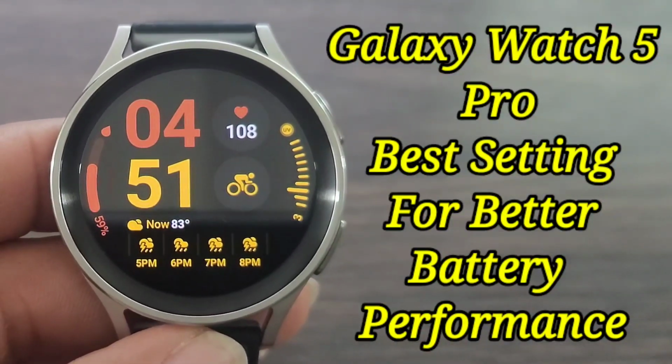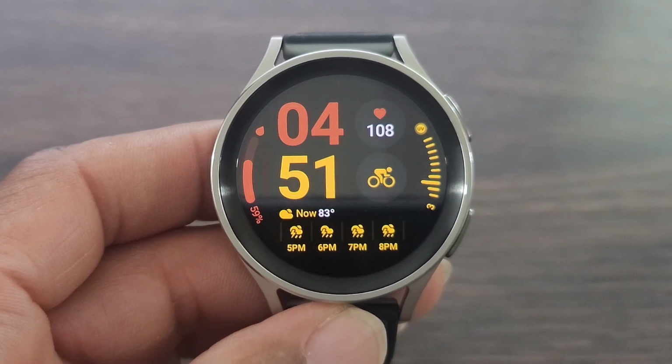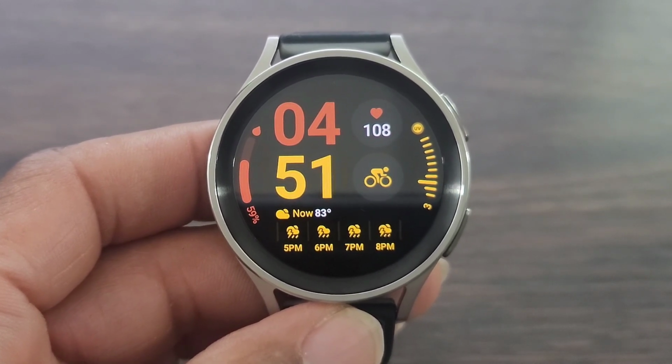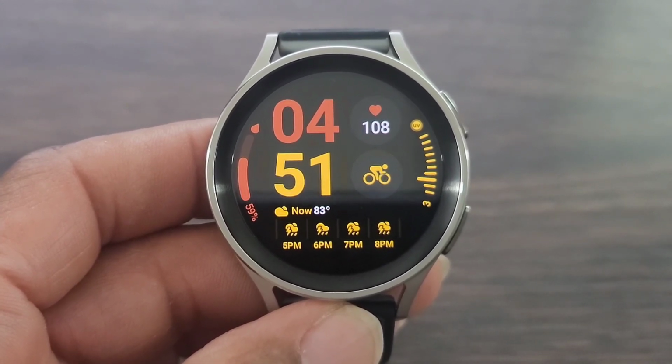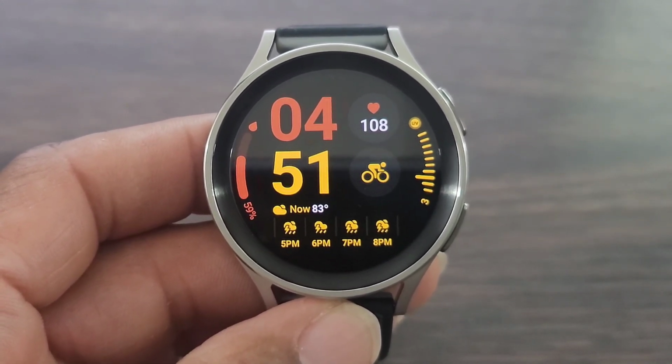And if you're into Huck's World, today we're going to tell you what settings you should change on the Galaxy Watch 5 Pro. And these changes can apply also to the Galaxy Watch 5 as well. With that being said, let's get started with this.